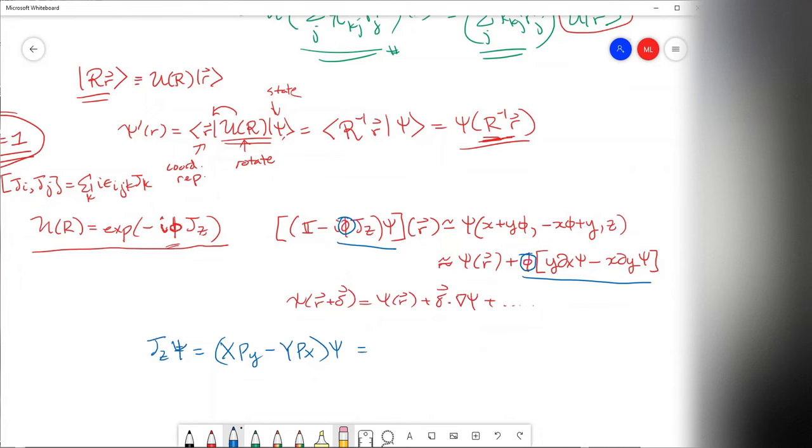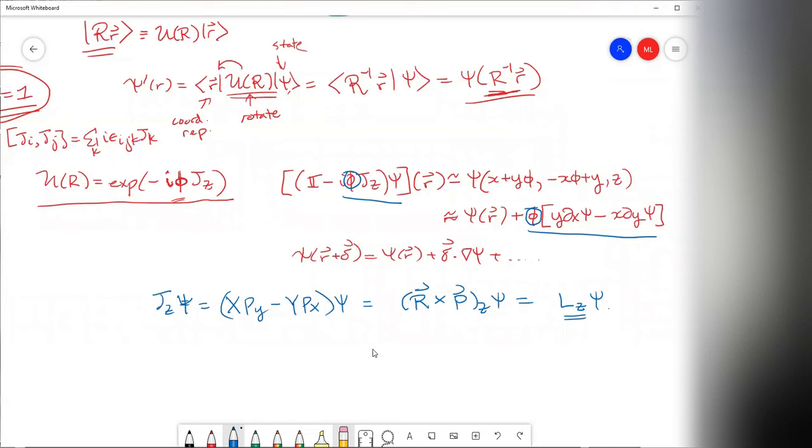And if you think about what that is, that must be the z component of the vector r cross p acting on psi. This is nothing but the z component of angular momentum acting on psi. So there you go, we have now shown that. We're just replacing J with L. You could call it J, but whenever it's orbital, whenever it has to do with motion in coordinate space, you call it L instead of J.